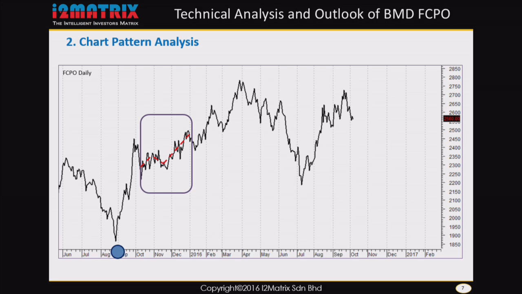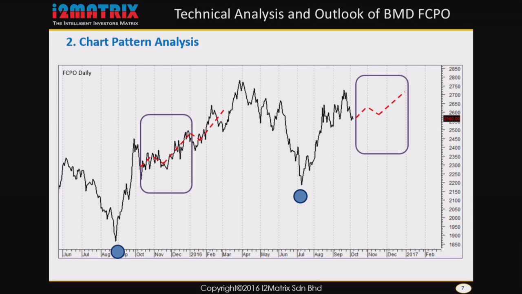So we put out the price movements in October to December last year, and we use that period of how the price behaved and apply it to this current period as well, and you're probably going to see some movement like this. So this is what we're going to expect, right? We have seen the rebound in August, September last year, the price went high. Then we see a pullback. So in the next 3 months, we're probably going to see some pullback, but the pullback is going to have a little bit of bullish bias because of the shorter term trend that we've looked at earlier.